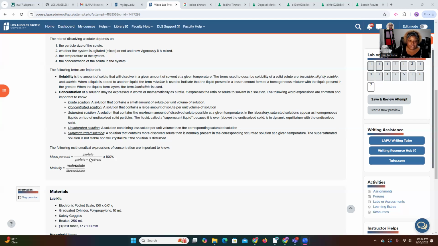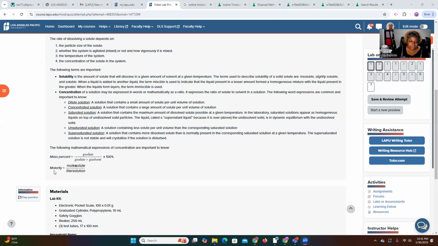It could be two solids, it could be a solid and a liquid, it could be two gases. But when you're thinking about solute and solvent, especially when we're talking about solutions, we look at solute being the solid and solvent being the liquid. And then it says times 100. This is very important when you're doing mass percents: you multiply it by 100. The percent sign simply is the unit that you're using. So you're going to multiply it by 100, and your answer will have that percent sign next to a number.